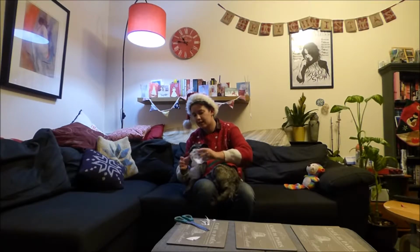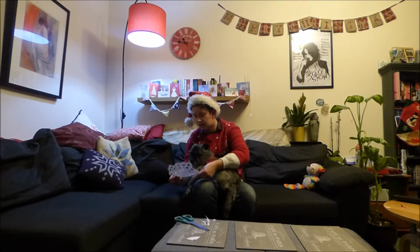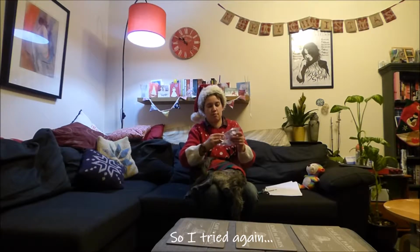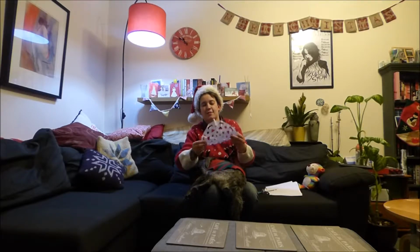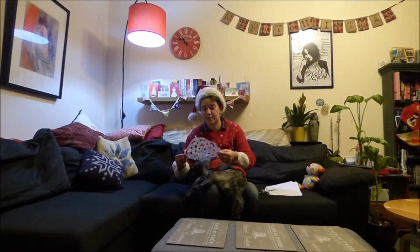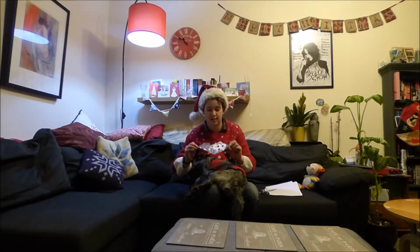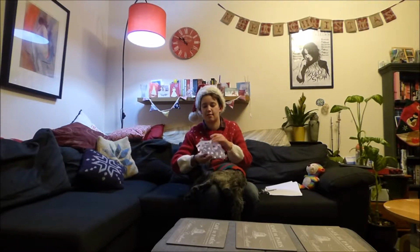Milo, my snowflake doesn't even look like a snowflake. I'm really not very good at this. No, it still looks like a folded piece of paper with lots of geometric shapes cut out of it. I'm not very good at making these, but that doesn't look like a snowflake, and I don't want them to look like snowflakes, so I'm going to try and use this principle to make shapes that look a little bit more like flowers. That is my idea.